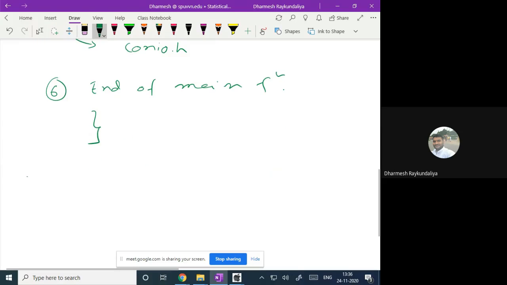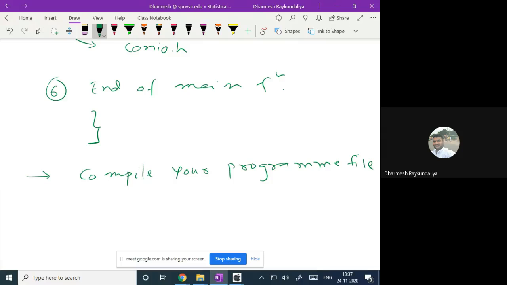Then what is next? You will compile your program file. That means the program file you have prepared, you are trying to submit to the compiler. For compilation of the file, the command is Alt F9.